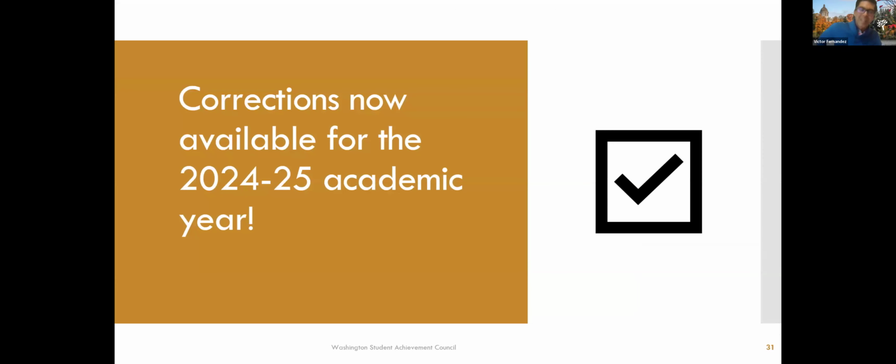All right, corrections. It's a long time coming. It's been a long time. We've been over a year on it. It worked for a little bit and then it shut down, and then it worked briefly and then it shut down again. So this has been a roller coaster ride for our team. For me personally, it's been an up and down roller coaster ride working with our application server, Regent.